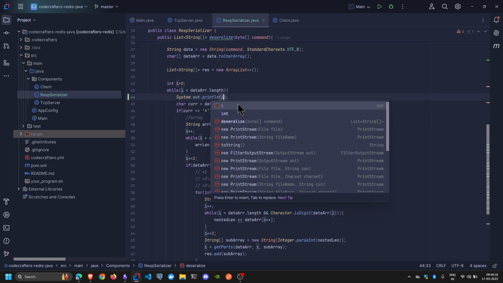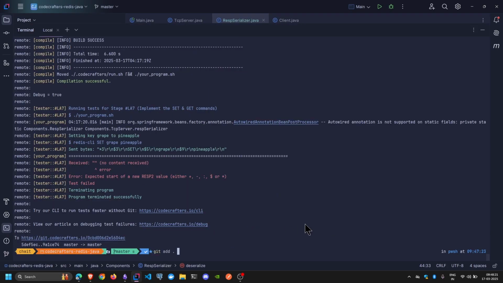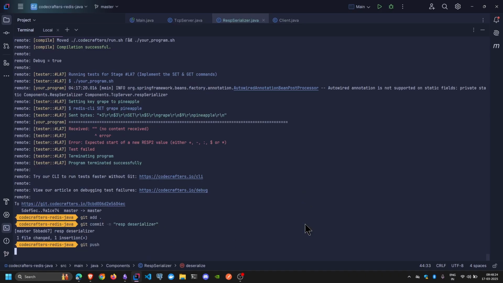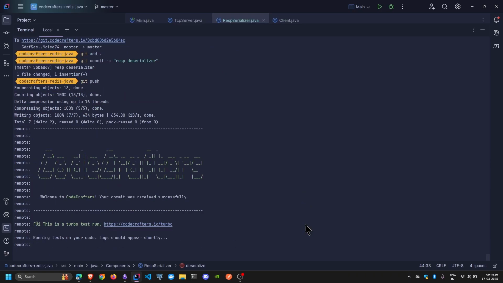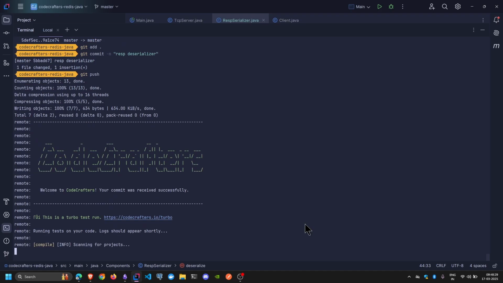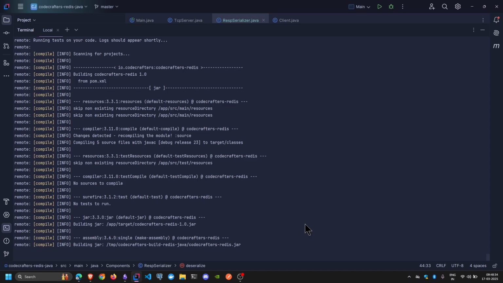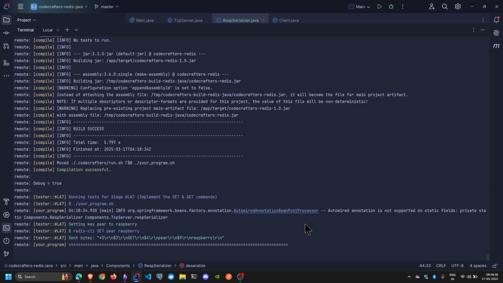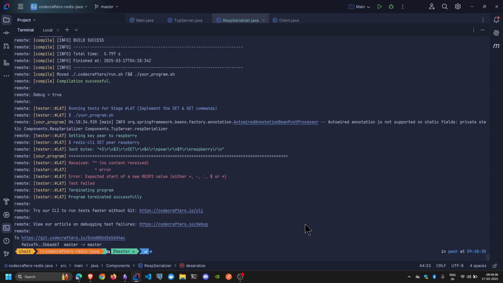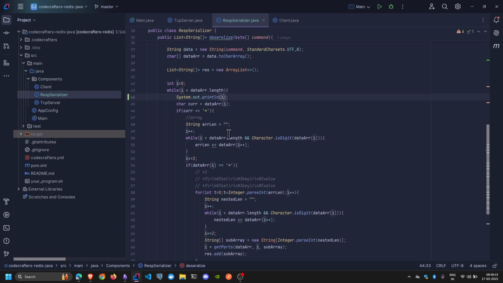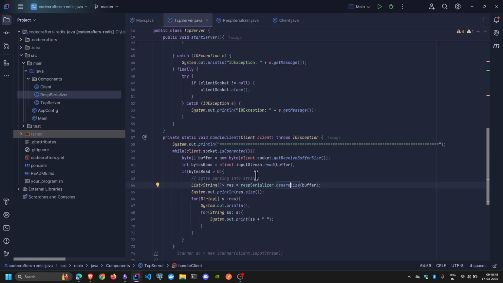I'll just print I. So I didn't get control here. That seems odd because my bytes read is definitely greater than 0.